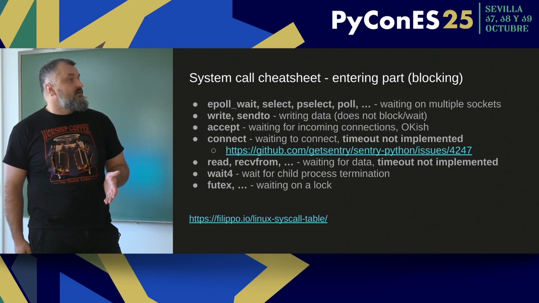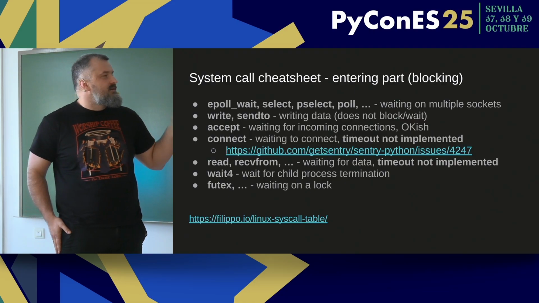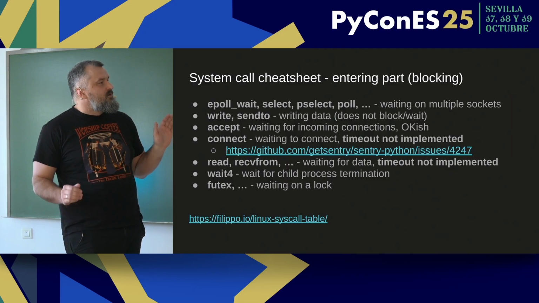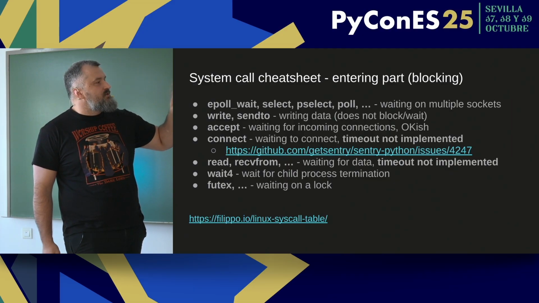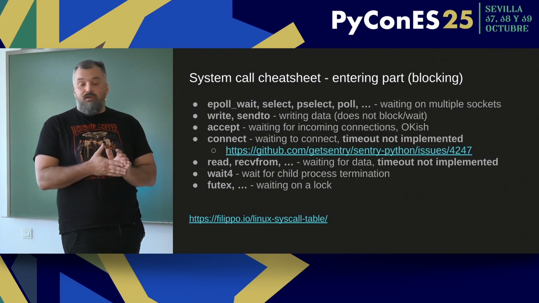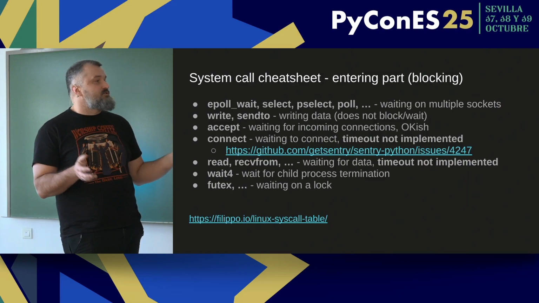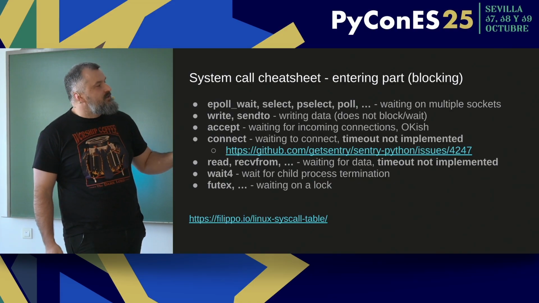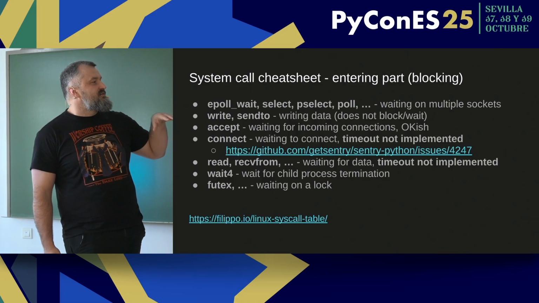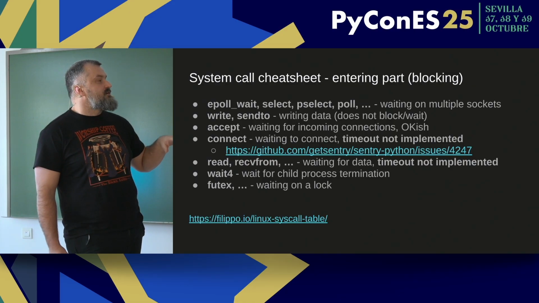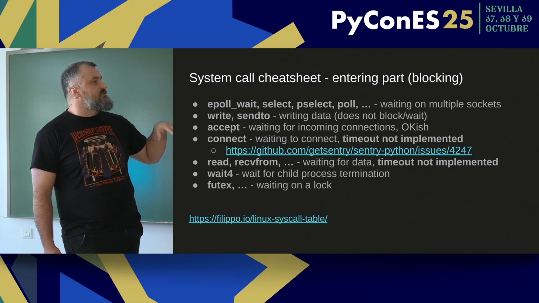If you haven't done a lot of systems programming, those are the main calls you expect to see. If I see that an application is blocking on something like epoll, select, pselect, poll, and there are other variations of this, this is fine. This is actually what I expect to see from an application. It's waiting on multiple sockets, on files to be opened, and so on. Then just for completeness, writing and sending data typically happens instantaneously. There are very rare issues. Typically something is really, really wrong with the disk device when you see those system calls get blocked.